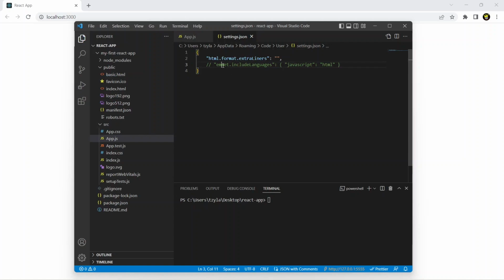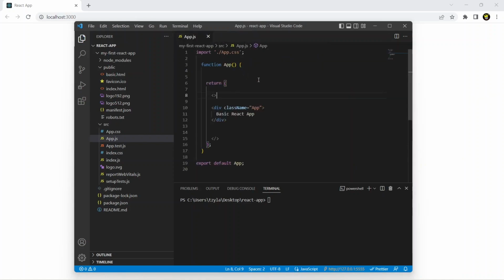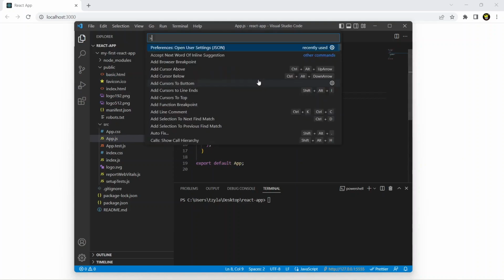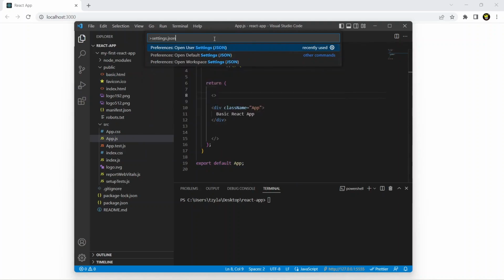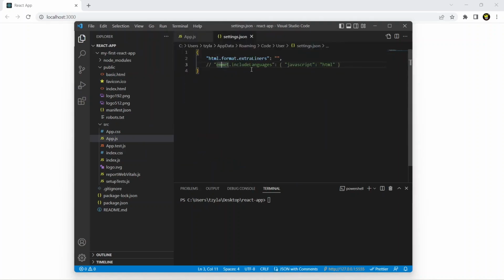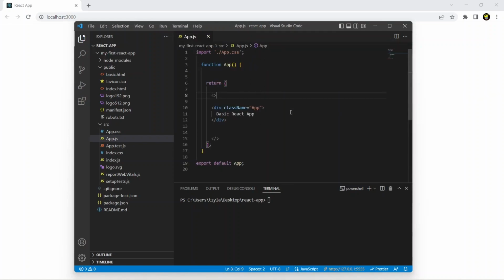But first I just want to let you know, if it doesn't work for you, please go into your settings JSON. You get there in Windows by pressing Control Shift P, then you can just search settings JSON, click, and that's where you find it. If you don't already have this line here, Emmet include, and all this stuff, your Emmet might not work. Alright, so fix that and then come back here.